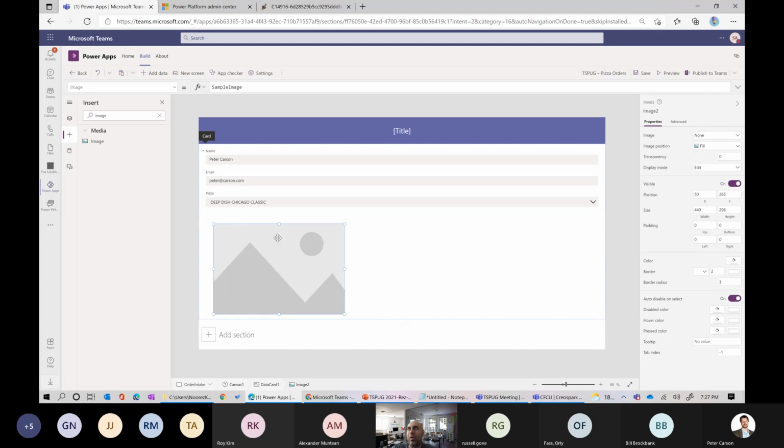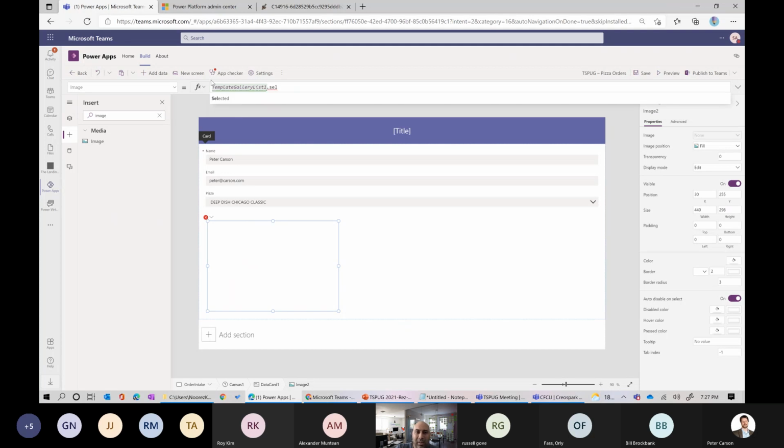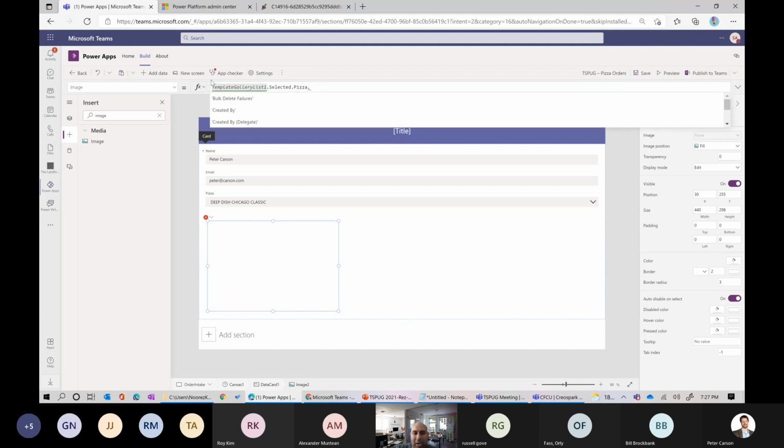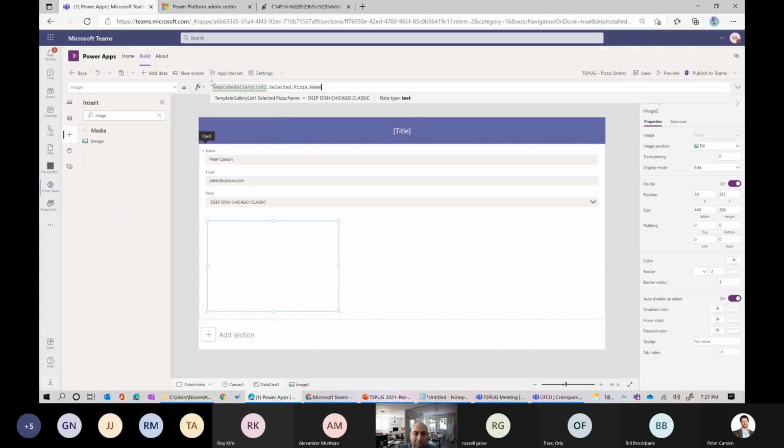And then, to actually get this to show the right image, again from the template gallery, the one that was selected, we go to what pizza it was. But this isn't enough because pizza is like a child table, right? So we just add another dot, and then go to the name. Oh, sorry, not name, URL.